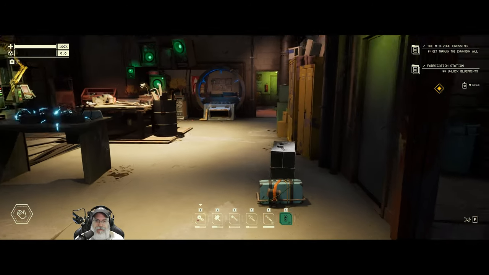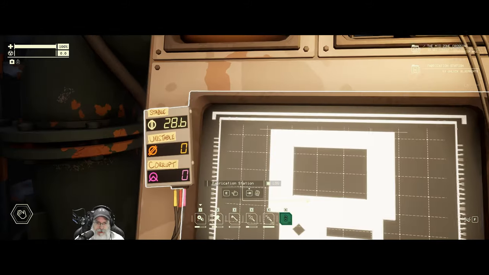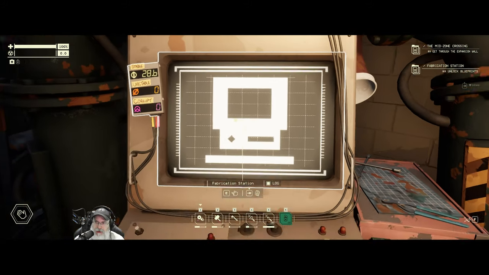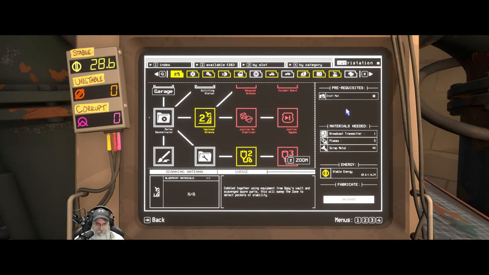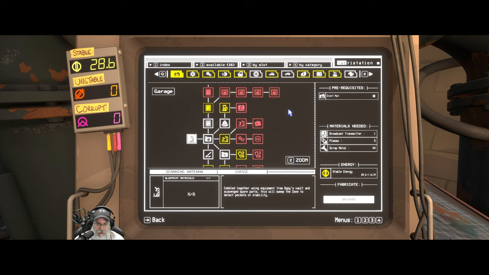Okay, so first order of business is this. We're gonna spend our 28.6 stable power and get as many upgrades as we can. And so I think there are several things I want to get. Let's start with the things that are really critical.